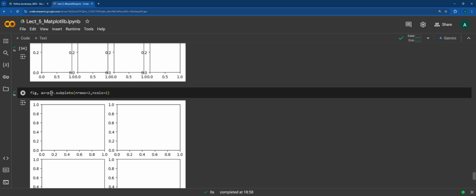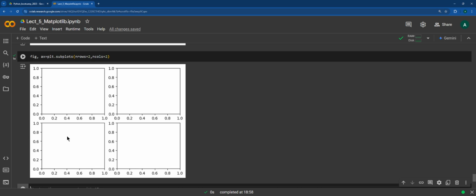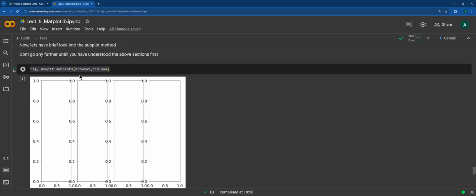With this method, fig comma x equals plt.subplots, you create a subplotting environment and you define how many plotting areas you need. How many rows do you need? It means basically on each row. So we have 2 rows here, 1, 2. And how many columns? 1, 2. What did we have there? We had 1 row of plotting area, so it's a single row, but we have 4 columns: 1, 2, 3, 4. I hope this makes sense.